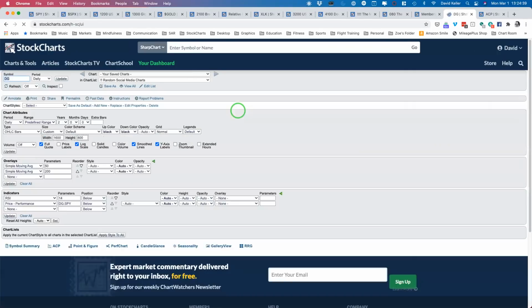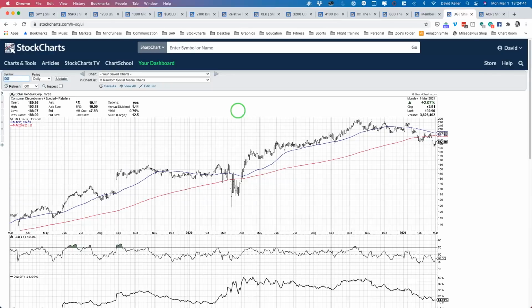Now, consumer discretionary does not all look awesome. Something like Dollar General is probably a bit of a concern, and in general stocks where this is what the relative line looks like, you will not hear me propping those up too much, only because in general you want to own stocks where the relative strength line is going up, not going down. Gold is a great example of that, GDX.